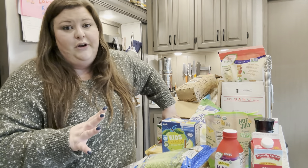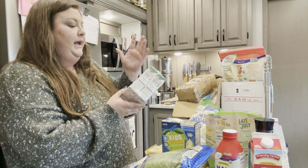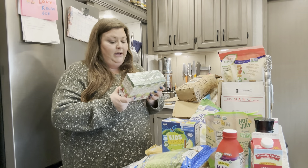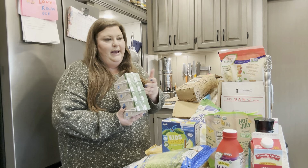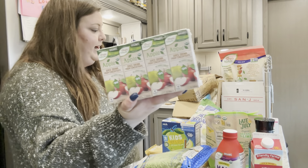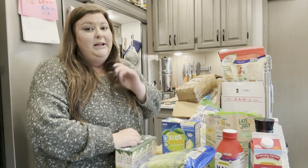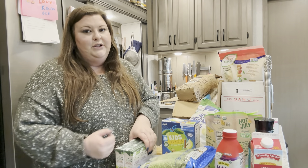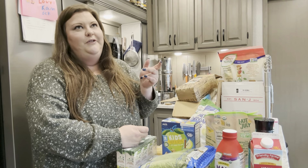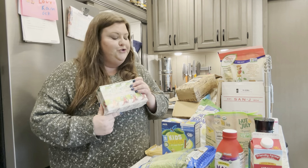One of my favorite things to buy for my son at Aldi to take in his lunch are these organic apple juice drinks. I like that they're organic with no added sugar — maybe not the cleanest ingredients, but it's a convenience thing for his lunches. If anybody has any good cup products that you send your kids to school with that do not leak, please let me know. I've been wanting to make his own drinks to take to school. Send me a message on Instagram at Calabee Homestead.